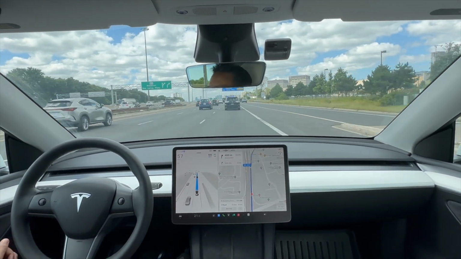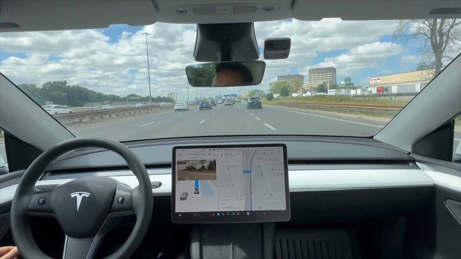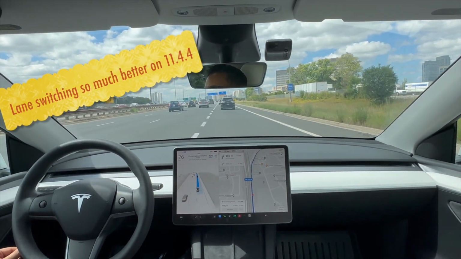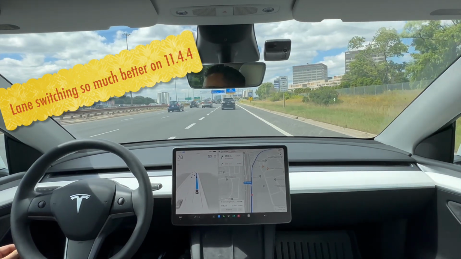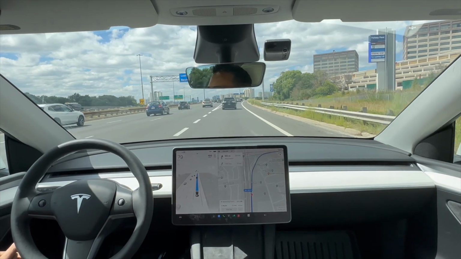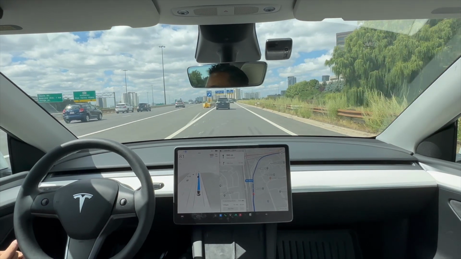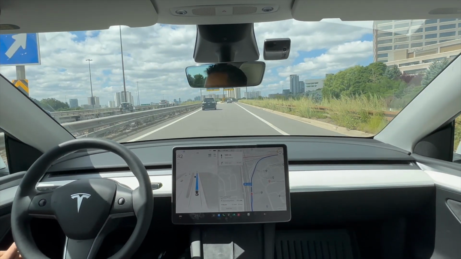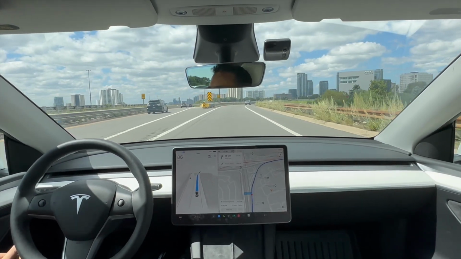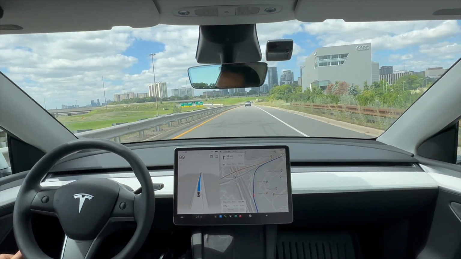We're going to be merging onto another highway right now. We should be doing a lane change right now or very soon. And just like that, Beta moves ahead. So good. Definitely the lane switching is noticeably improved right now. So I do appreciate that. Now we're going to get on to the ramp. It's keeping its distance, managing the speed very well. We're going to be going right. Good job, smooth.